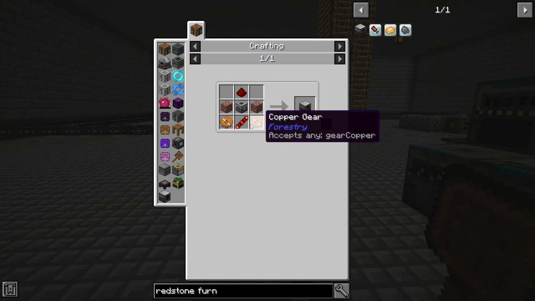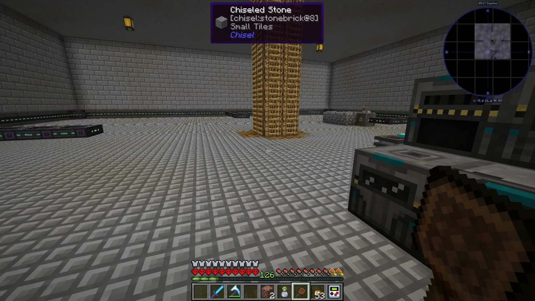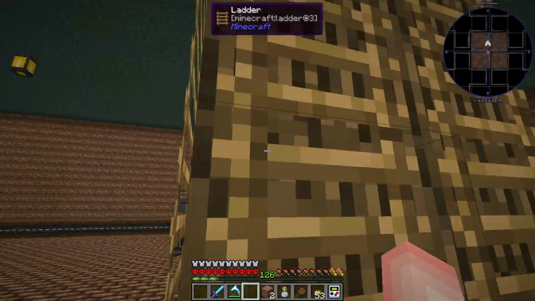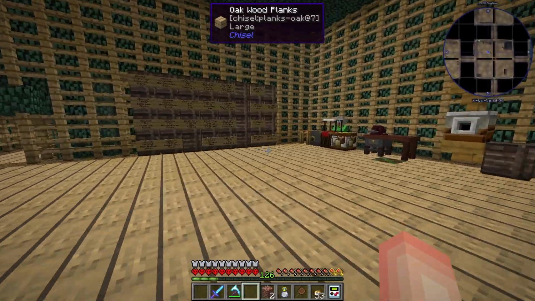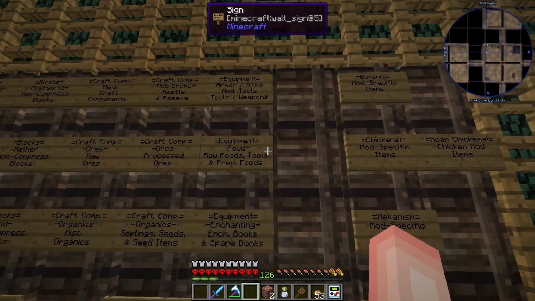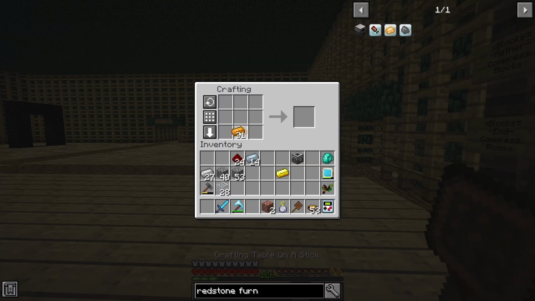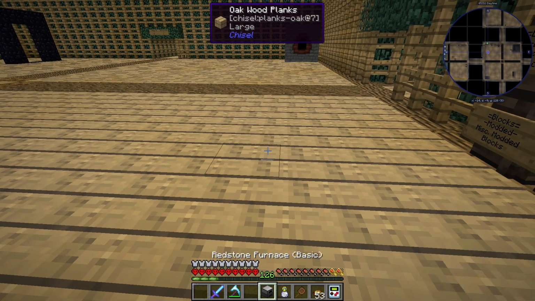Let's see, we need some copper gears and a redstone reception coil, which is 2 pieces of redstone and a piece of gold. Got plenty of gold upstairs. That's another thing that I've been getting a lot through sieving is gold, which is nice because I do need it for some of the processors. So we need a piece of gold. We also need some copper, which, there we go. All right, boop, boop, boop, boop, and boop. 2 copper gears. And we need the redstone reception coil. And now we have the redstone furnace.